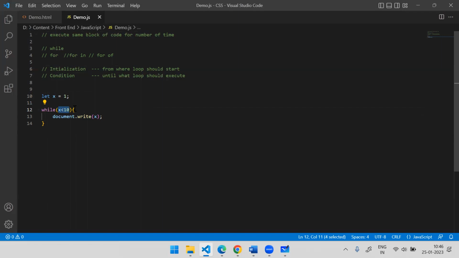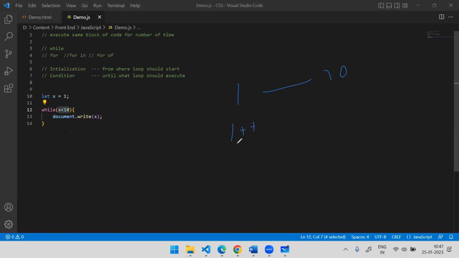As of now, we have not added any operator to increase the value of x. Why do we need to increase the value? Because we started from 1 and we are going until 10. If I have to go from 1 to 10, obviously I need to add something.